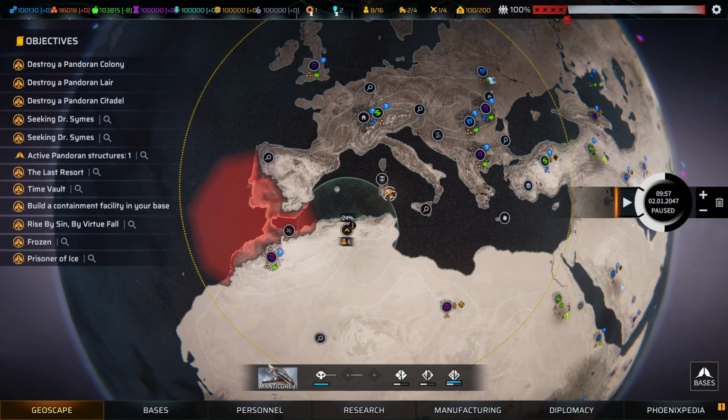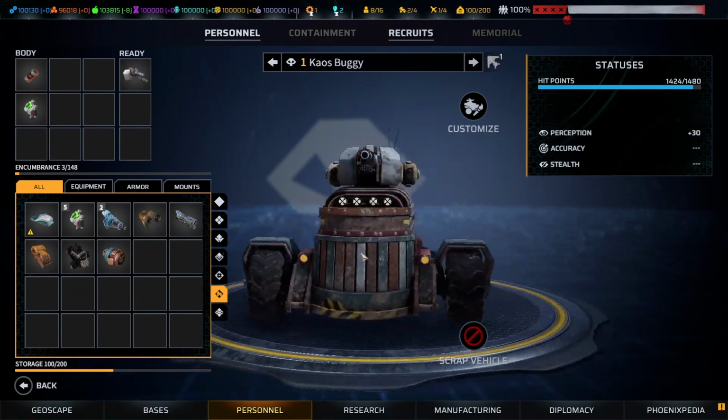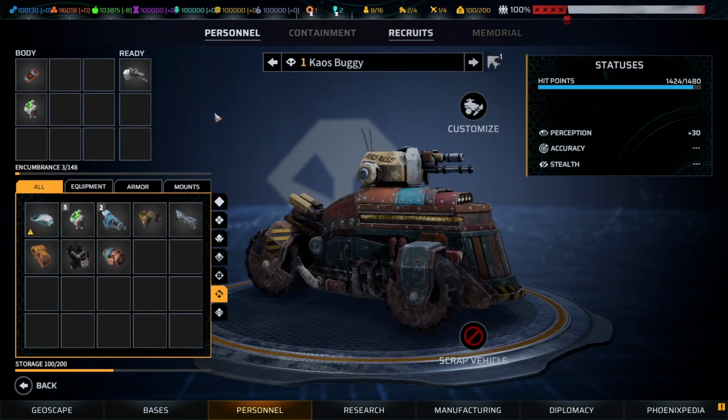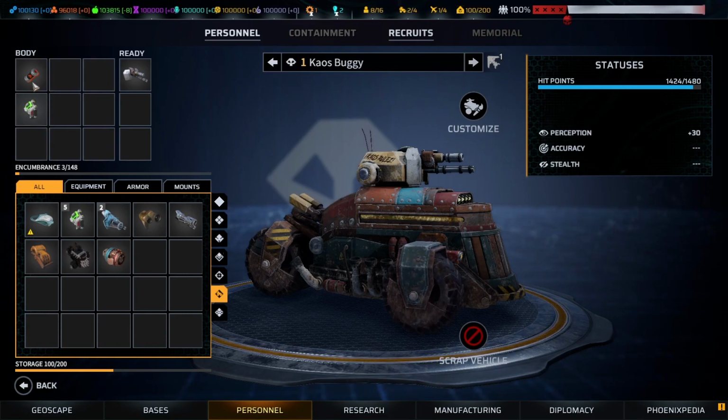So let's talk about the vehicles though, because that's what we're really here to talk about. I built a Chaos buggy, and I'm not going to lie, it looks like a complete piece of junk. It's actually quite good though, as far as the vehicles go. What have they changed? They've given vehicles their own inventory space. Previously, vehicles had infinite inventory space, infinite carry capacity, so this is actually a slight downgrade. Their encumbrance level though is 148, versus 20 something or 30 something for your soldiers probably.